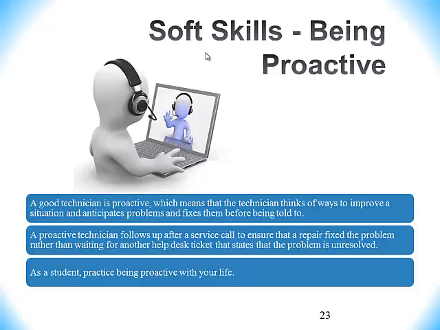Your soft skill is being proactive. A good technician is proactive, which means that the technician thinks of ways to improve a situation and anticipates problems and fixes them before being told to do so. A proactive tech follows up after a service call to ensure that a repair fixed the problem rather than waiting for another help desk ticket to come through. A proactive technician, as a student, practice being proactive in your life.